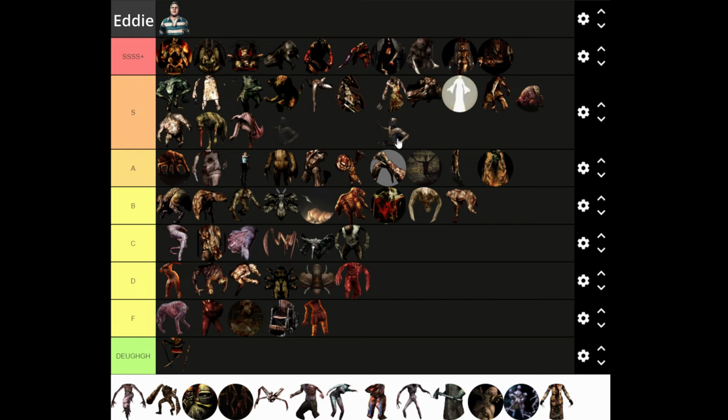Because besides the enemies that are taken from the movie, so the Nurse, Pyramid Head, and the Order Soldier, the original enemies in Homecoming are actually really good. And if you've never played Homecoming, then you're missing out on some great monsters. I've heard it said so much that Silent Hill Homecoming does not feel like a Silent Hill game.